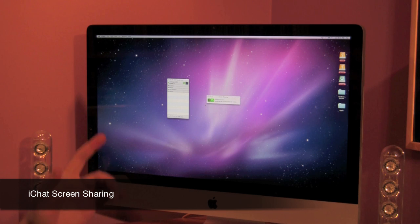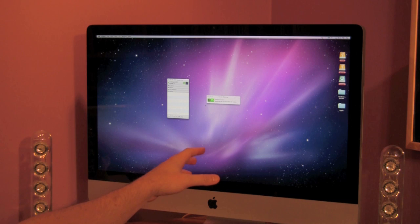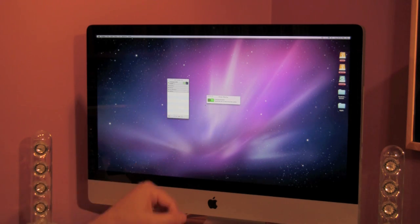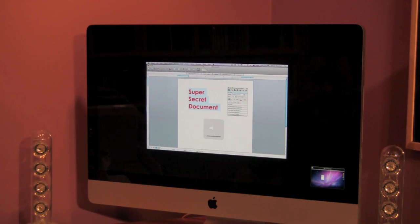Here's a really great feature you can use for work or play. iChat lets you instant message, and you can use the iSight camera to video conference with up to three different people. But now you can actually do screen sharing — from my laptop I sent an invite to this computer, and once you accept it, it actually takes over the other laptop so I can go in and make changes remotely.